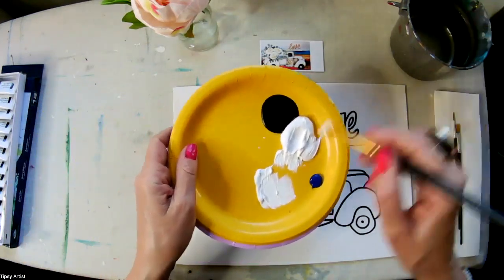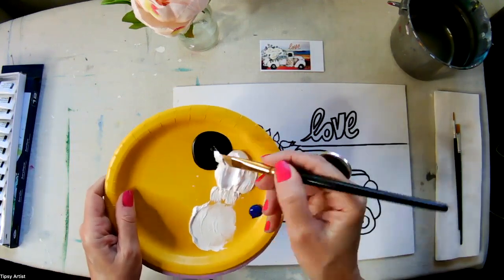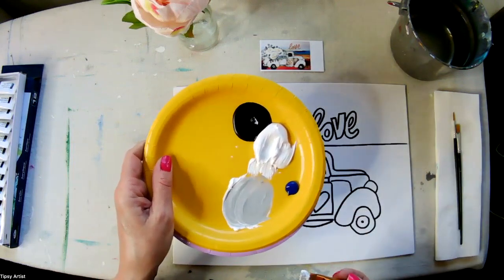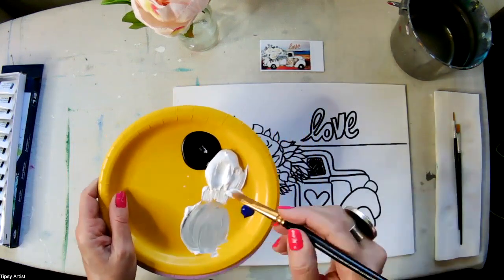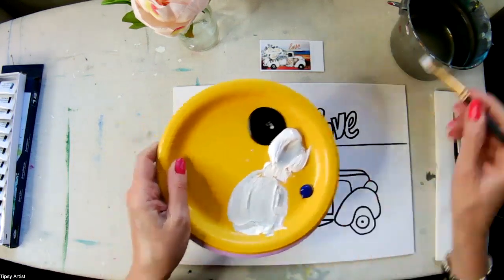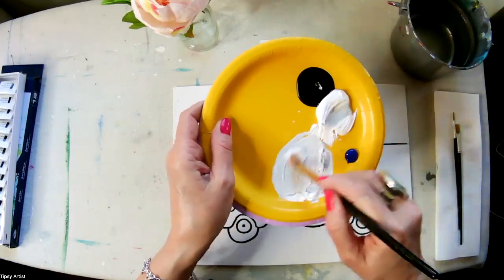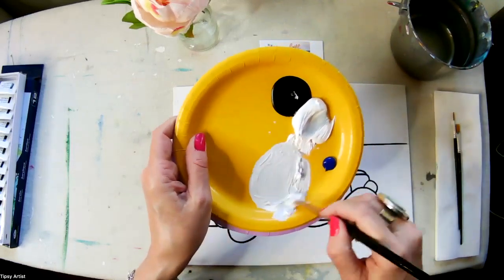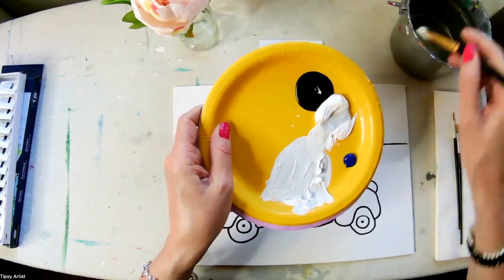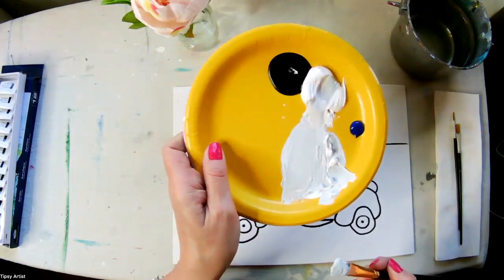I'm going to add a little bit of water here. And then a little tiny touch of that black. We're going to mix that in. And that's going to give us a light, it went pretty dark gray actually. A little bit more white to that, to lighten that up. Add a little bit more water to make that a bit more fluid. All right, and then we have a really pretty light gray.